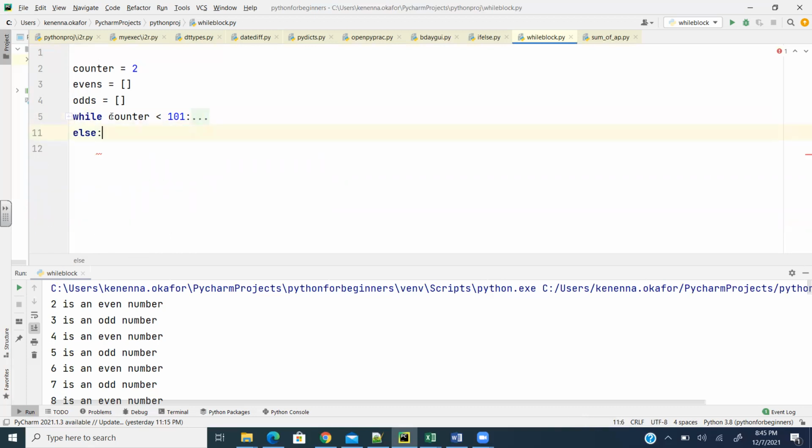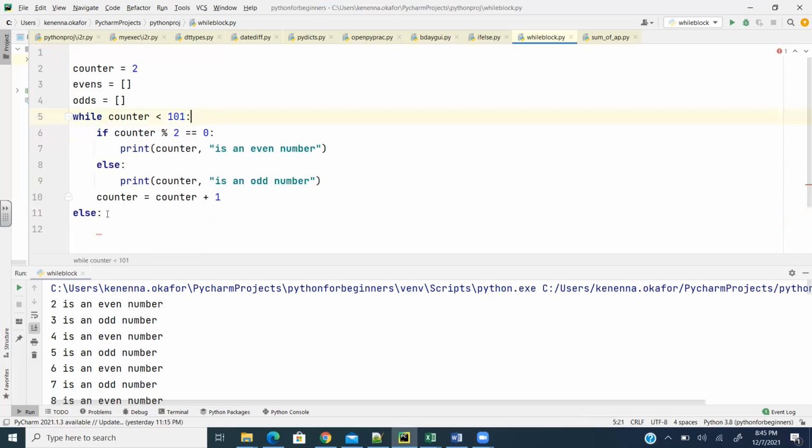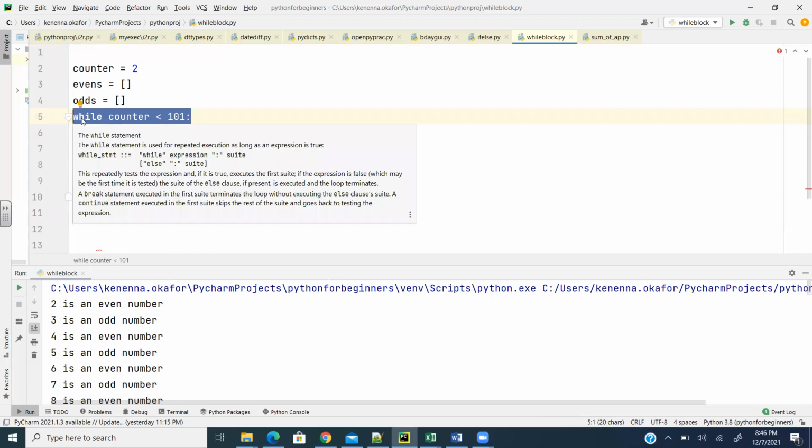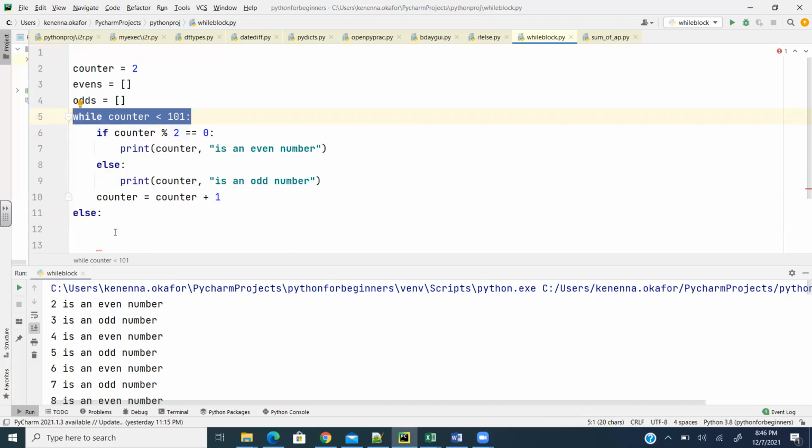Oh, sorry guys. It is that part that should be executed after all this has taken place, that is, when this test here resolves to false. Then just give us what is in the else block here. So I may now say, eventually the code will come to an end. So what should happen now? I will just print the loop is over, just like that. The loop is over. So let's see.